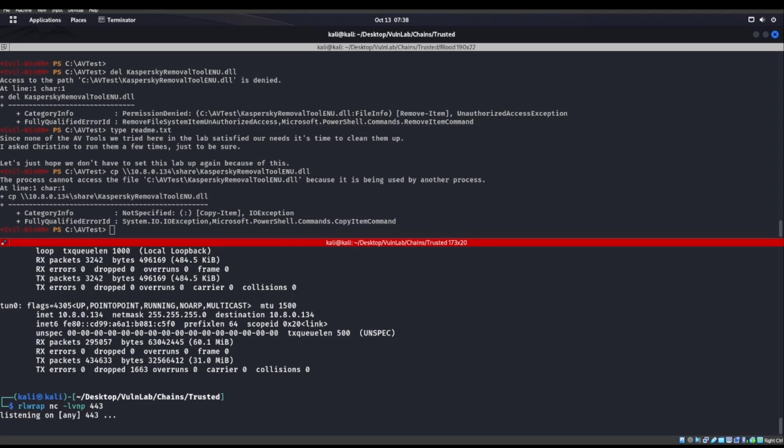We may have to actually restart this machine, right here, and do it again if it doesn't connect back to us in a minute or so. But we'll find out. If it doesn't, we'll go through everything real quick, and we'll get right back into it.